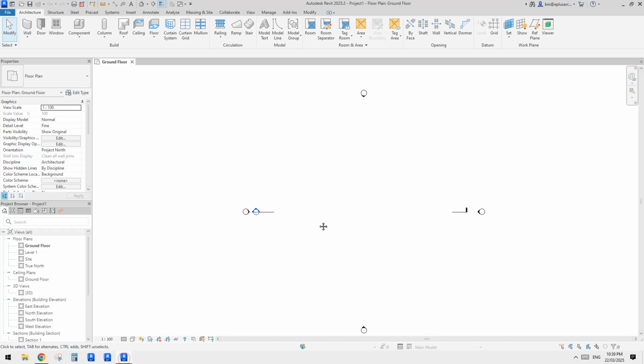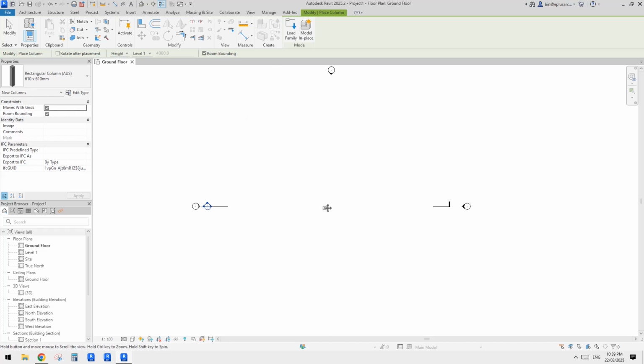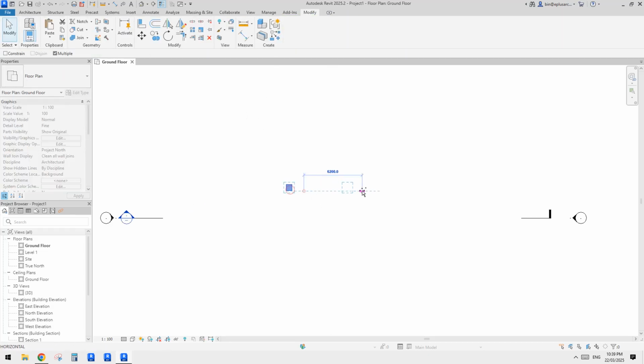So okay, let's do it. This is a floor plan, so I'm going to use Architecture, Column for this one. I'll just place a column. Maybe I'll copy this one to roughly here, and then maybe copy this up.